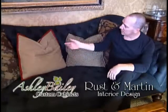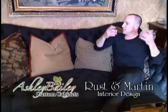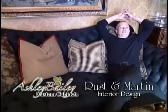Again, we got a flannel throw pillow here that is welted in a red flannel, and a signature Ralph Lauren linen and cotton print. Beautiful sofa, just love it. This one's deeper, so you can see guys love to sit in it like this. And women, you're going to go, well, it's too deep. No, I know how you're going to sit in it. You're going to sit in it like this. So it's a great sofa to cozy up into and watch television, and we're just excited about it.